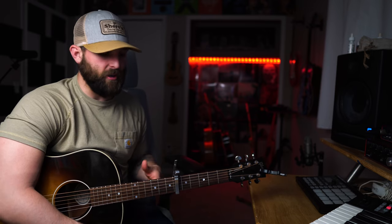I honestly would play it both ways. When I play this acoustically, it's really just about feel. It's tough for me sometimes to teach songs because they're not as robotic as saying, here's the strumming pattern and the picking pattern, and this is what you should do. A lot of times it's a feel thing. So I personally will mix it up with the strumming and the hybrid picking, depending on what I'm feeling. So either way you do it, it's going to sound good, but just know that there's no one right way to play it. So let's keep going here.